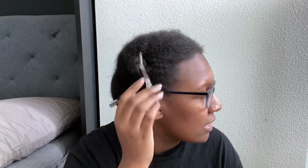Okay, so I just got out of the shower. I put my hair up in these little clips after I was done shampooing and conditioning and all of that, because I tend to just let it sit up like this for a while I'm doing the rest of my showering, because that means that when I get out of the shower it's not dripping wet. It's been given a chance to dry a little bit.